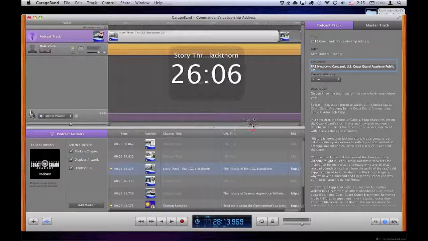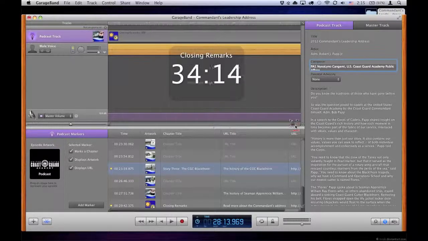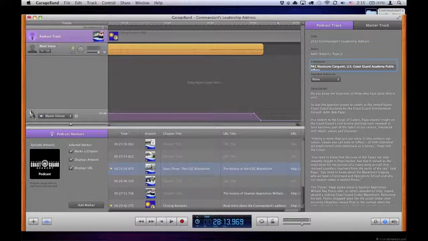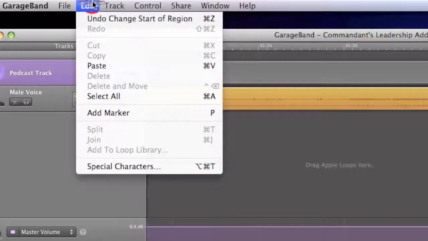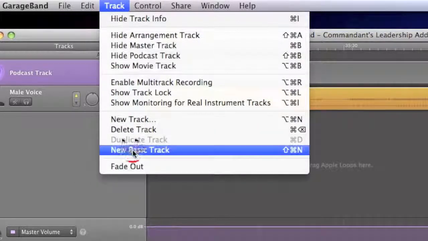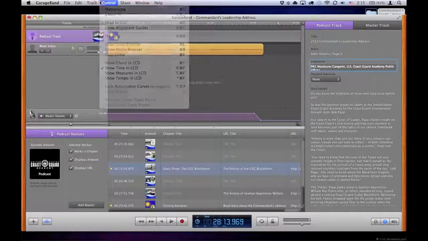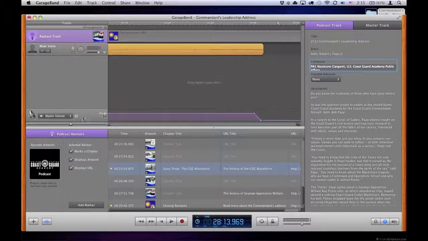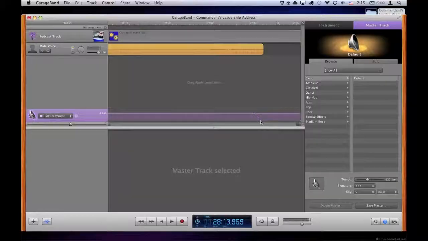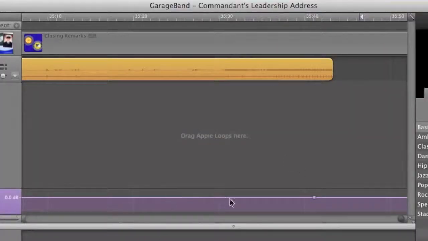When it all is done with the podcast, one of the things I did is I chose fade out. When you choose fade out, this volume indicator comes up, and that was actually missing there. And you can actually see this bar. This is our audio for the entire track.